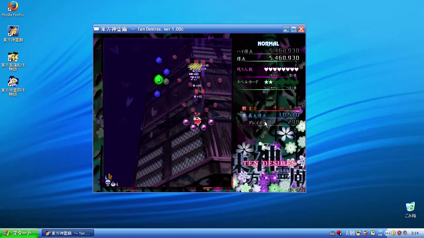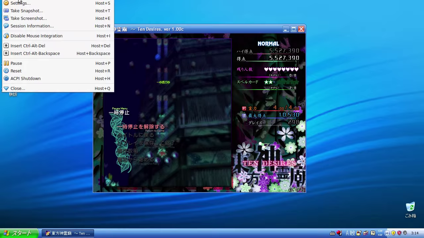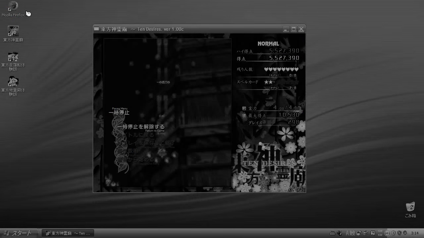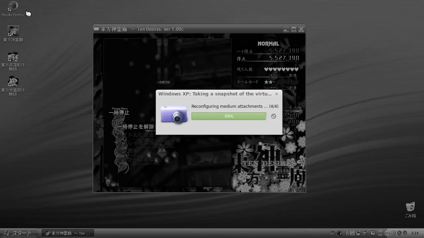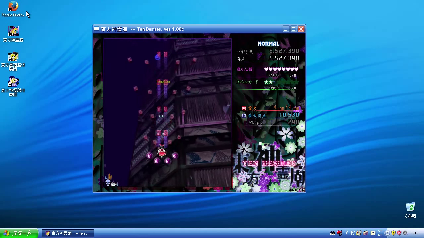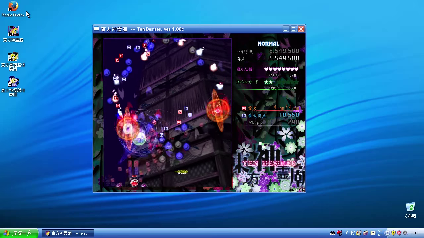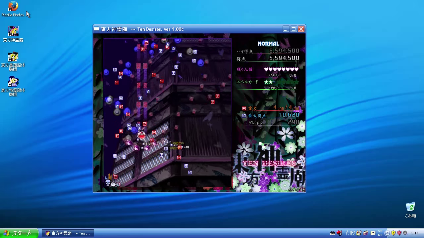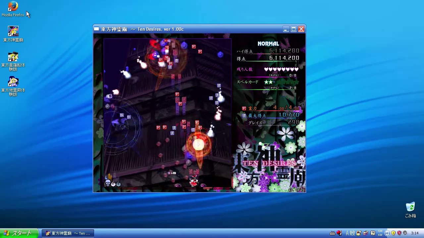I'm not dying. Or save state. I'm gonna go ahead and make a save state now. Or a checkpoint, or a chapter, or whatever you want to call it. Because Ten Desires doesn't really have checkpoints. What the virtual machine does have, however, is checkpoints. So, hooray. Oh, by the way, I suck at this part as well.